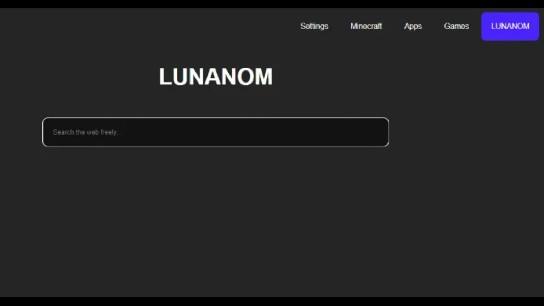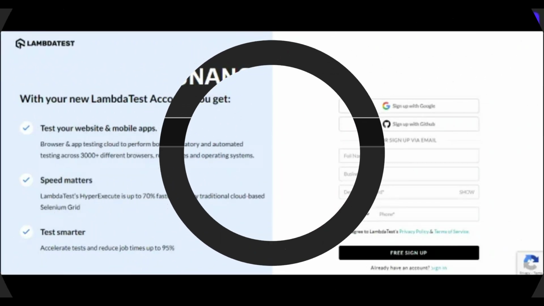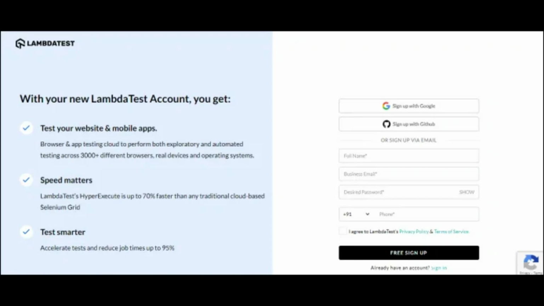Here is the very first method for you. In this, we are going to use a proxy made by Seal Central to access the blocked websites. Below are the steps you need to follow. Head to Seal Central. From the left pane on the homepage, navigate to Apps or Proxies and click on Lunanom. When it loads, click the Click Now button, as shown in the screenshot below. Once a new tab loads, type the address of your desired website and hit Enter.